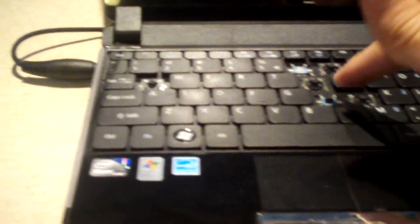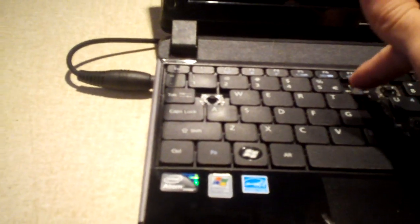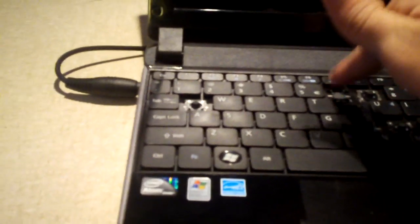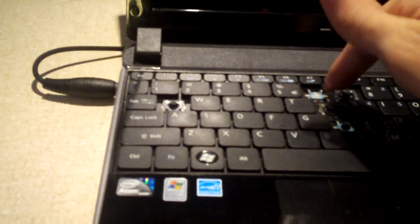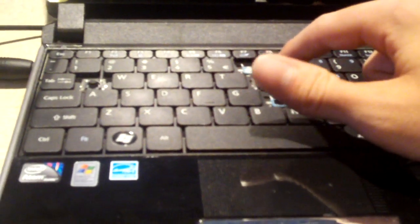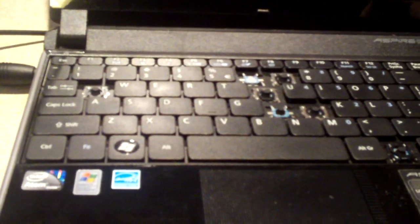Seen its better days. Keyboard has seen it rough, though keyboards are relatively cheap. See, the 6 key is completely gone. But yeah, anyways, let's see if this thing even works at all.